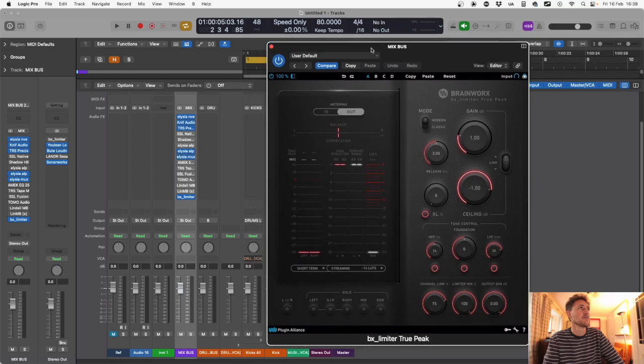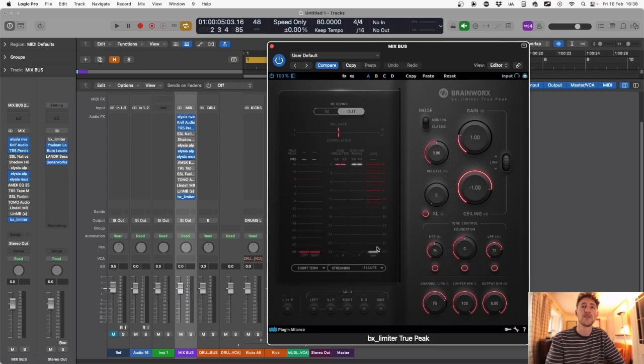And then finally, a limiter. So you've got compression, EQ, and a limiter to bring the level up to a normal amount for our clients to listen to, for release, all the rest of it, right? And you'll see that it says 1 and -1, right? -1 because a lot of the stuff I make will find its way onto YouTube and things like that, right? So you need -1 in your ceiling so that it's not clipping at 0.